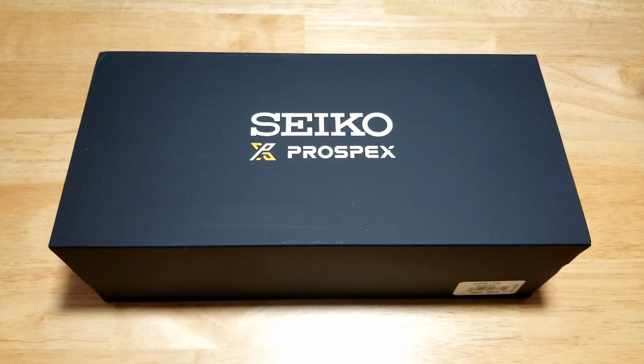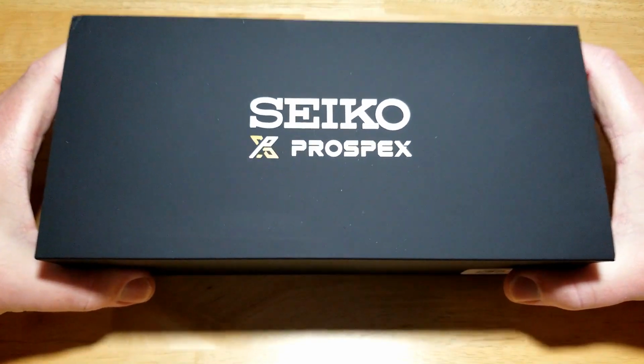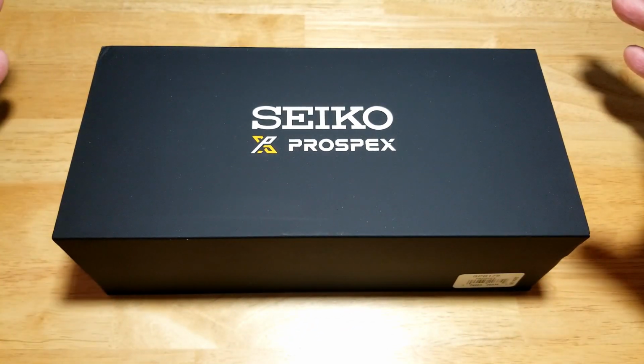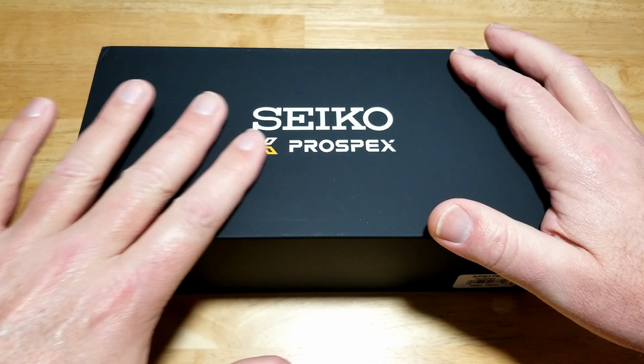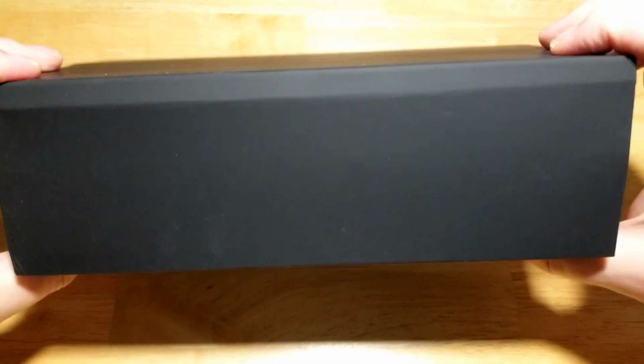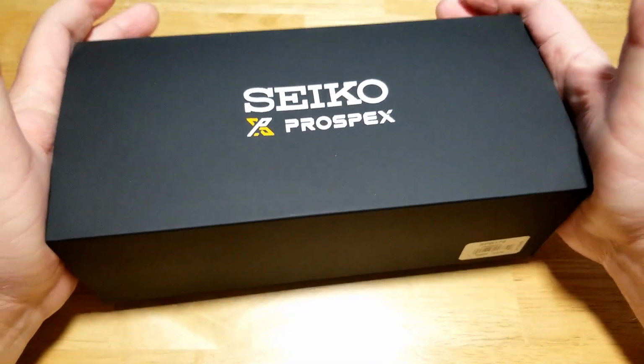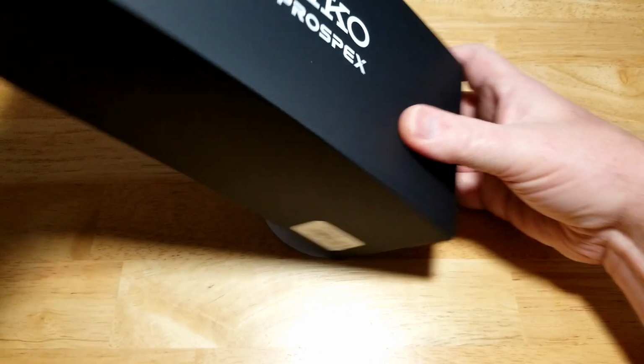I'm having a hard time finding the words here. Obviously, you notice this is a different watch box. This is not your normal Seiko Prospex watch box. It's got kind of a rubberized finish all over the box, and you notice it's really long. You're like, what is going on with this thing? Now, some of y'all might know about this, some of you might not. In fact, I was trying to open it wrong there. Let me do this. Take this outer sleeve off here. There we go.